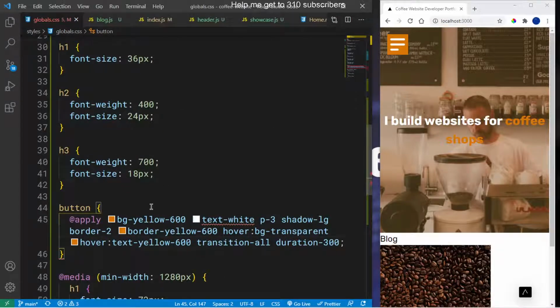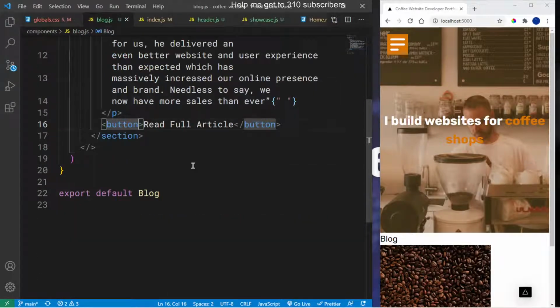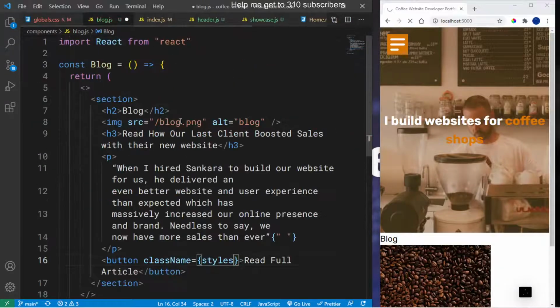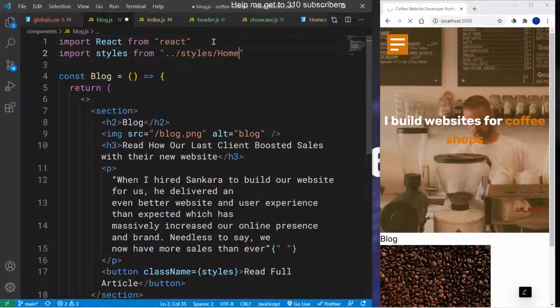Okay, that almost gave me a heart attack. So now I say this should be the class of btn, so that I'm just going to apply this for the buttons that have the class of btn instead of for every button, so that I don't have to change this. And then inside here I'm going to give this a class name of styles dot... really, I didn't import it at all, so I need to import it. So I'm going to say import styles from ./styles/home.module.